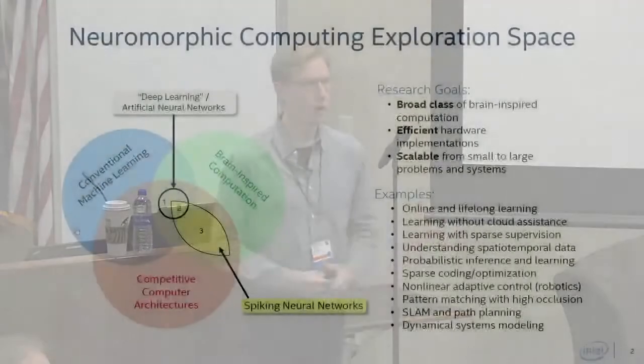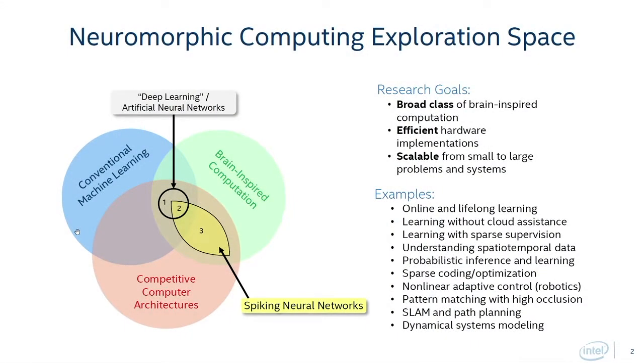So first of all, in terms of these, you can barely make out the colors, but the main color here, the pink color, I guess, is competitive computer architectures. So at Intel, we're in the business of building chips that we can sell to solve a wide range of problems. Programmable chips, not necessarily ASICs that solve singular problems well, but broad architectures that enable many competitive applications.